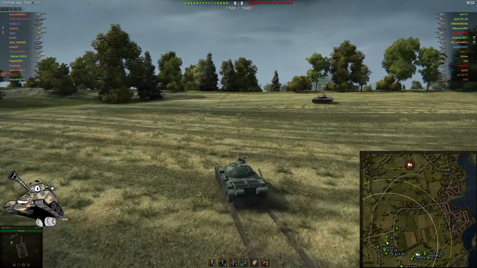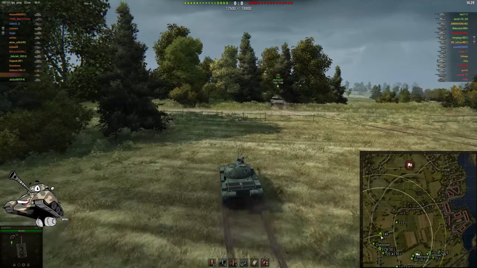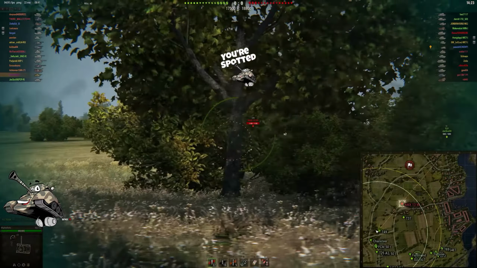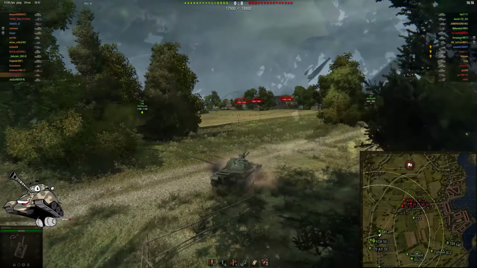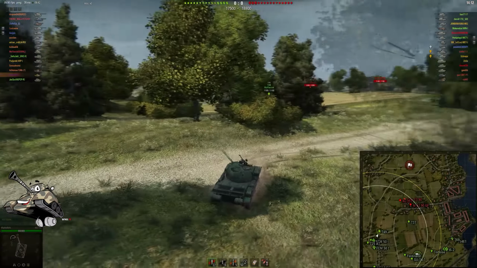Now in the last game I showed you what the gun can do more than anything, which is pretty decent. It can derp out sometimes. Its gun depression is pretty underwhelming. If you can't play with 5 degrees, you're not going to be able to play with this. I get spotted there, which is a bit dangerous in this situation. I must have got spotted from the 1390, so I pull back. But anyway, this game's going to be about mobility more than anything.